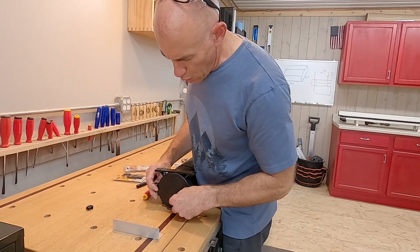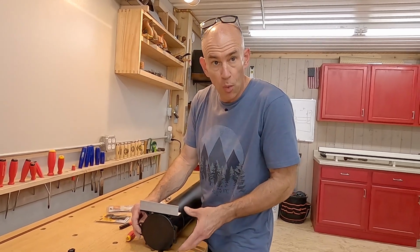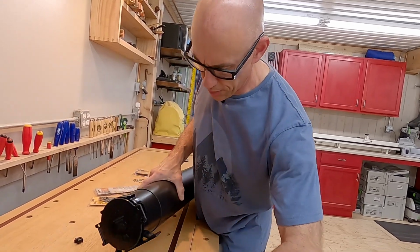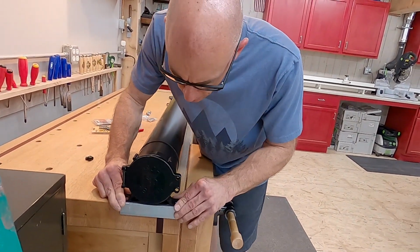And I'll maybe drill a hole or something in there just to let some water drain out if anything gets in there. I don't want it to fill up with water on one end or the other. So, all right, now why don't we do it this way? Oh, that's way too smart for me. Here we go.